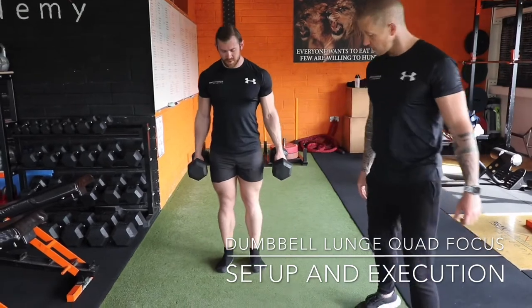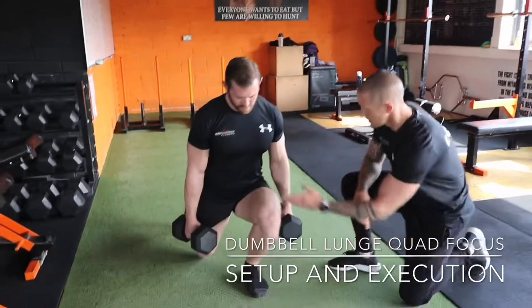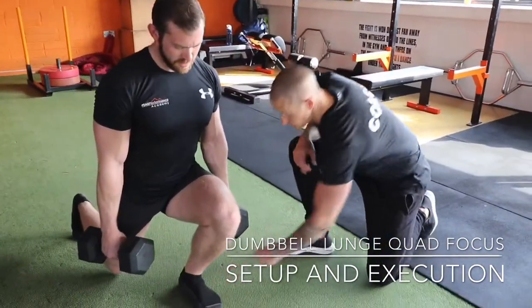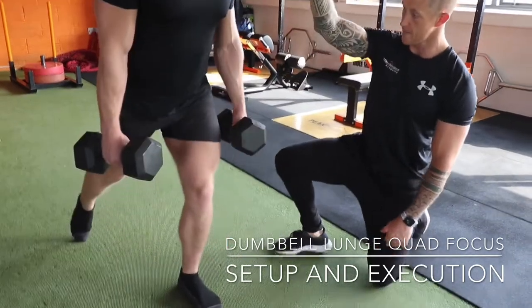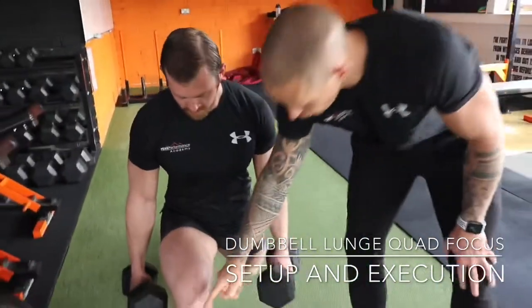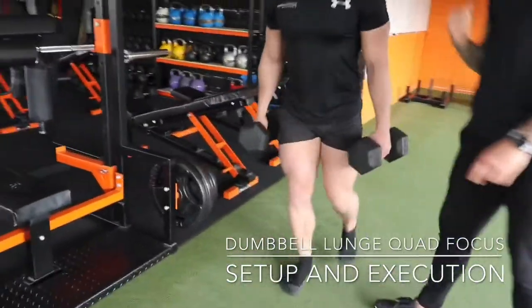You're stepping, and he's going to focus his weight on the outside, so his knee's going to travel slightly on the outside. This is a nice 90-degree angle — his knee is directly over the midpoint of his foot. He's driving straight up and coming forward into his next step, tracking that knee over that small toe. Posture here, body up, and he's driving in a straight line as he comes up.